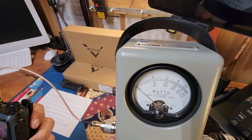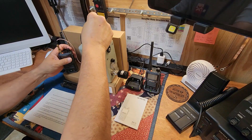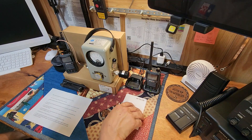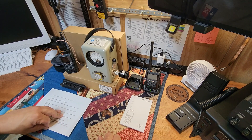Let's go down to a low-power FRS channel — we are getting almost one watt on low power. This is one of the very few radios kicking out what it's advertised. The only other radio I've tested that does the same was the BTECH GMRS Pro — that one's actually a little over, kicking out maybe six and a half or seven watts. You can go back and watch that video. All in all, I really like this radio. Let's go do some range testing and then we'll wrap this up.